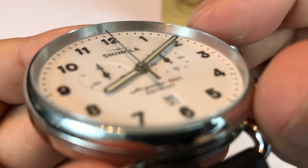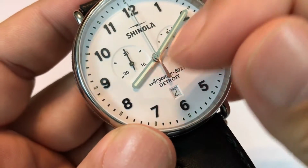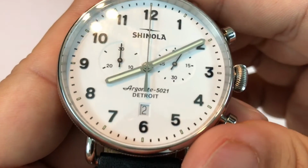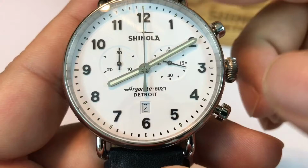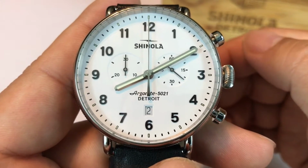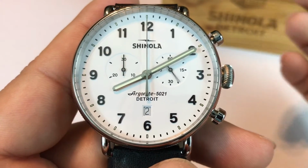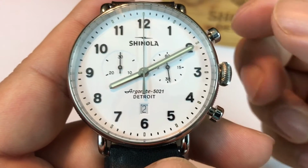There's a little bit of luminescent paint there, and there also is lume in the center of the hands here, which are diamond cut, polished. They're really nice looking. They're nice and long. They're uniform width all the way across, so it's really easy to read. I think it doesn't try too hard to be too artsy or formal or anything like that. It's just nice and utilitarian and useful.